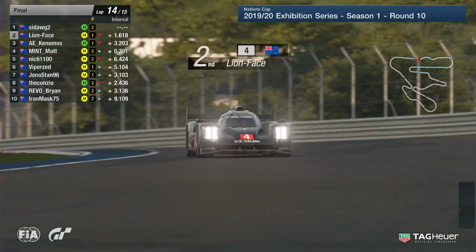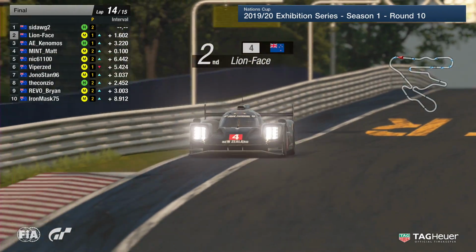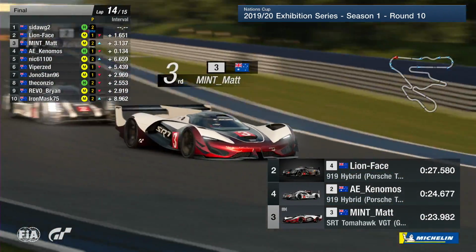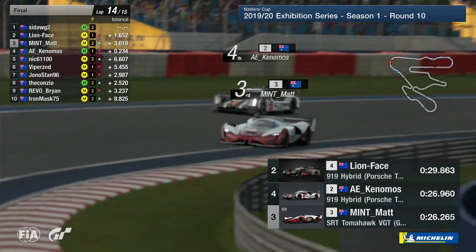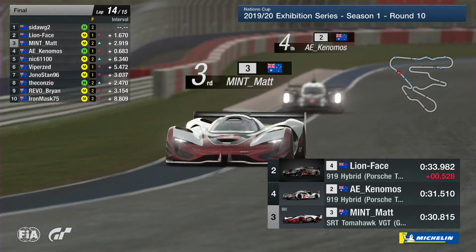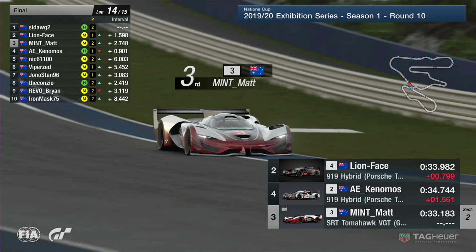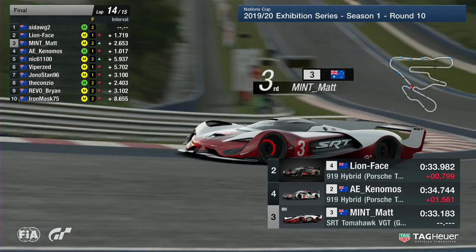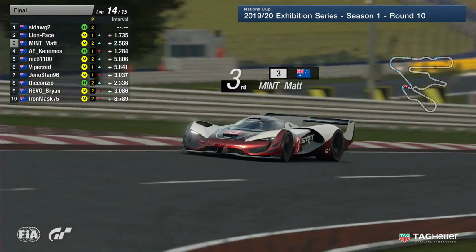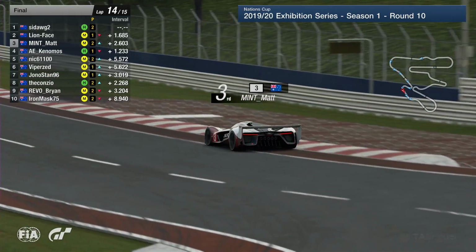I say that, but the fastest man on track last lap was a certain Mint Matt, who is now in 4th position, and there he is now looking around the outside of T6. Oh wow, swipes in there, uses the downforce and the cornering speed. That's just someone saying, you know what, I'm going past now, I've had enough of this, I'm leaving. Kenny Cunningham has no reply to that, but last lap round was a 55.9 for Matt, the driver you're watching now on your screen, which is faster than your race leader by quite some way.